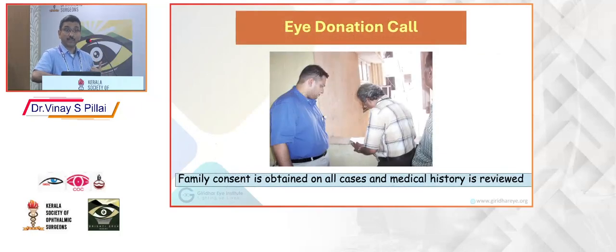And then the iBank team leaves to the place where the body is, and once they reach there, the first thing they do is to interact with the family and get a consent. Consent is for two things. One is to collect the tissue, and the second is to collect the blood sample.